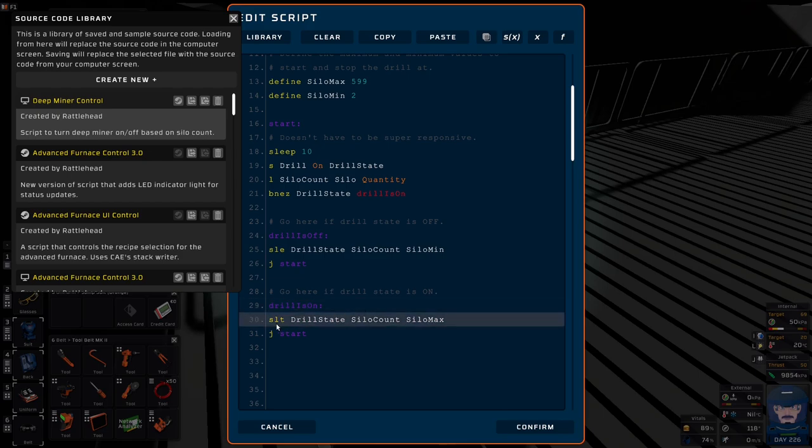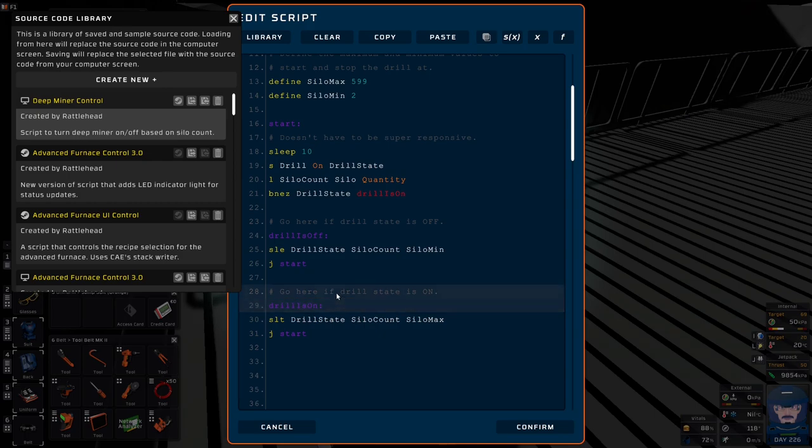If the drill is on, we check and see if we're less than or equal to silo max. So the drill state will be set to 1 and turn the drill on, or keep the drill on because it's already on if we get here, if the count is less than the max. So in short, if the drill is already running, we come here. If it's less than the maximum, we let it stay running. Otherwise, this will be assigned a 0, because SLT, set less than, will set a 0 state to this register if this is not true. Likewise, if the count is not less than or equal to the minimum, it will set a 0 state here and keep the drill turned off.